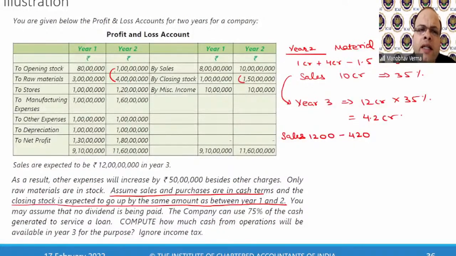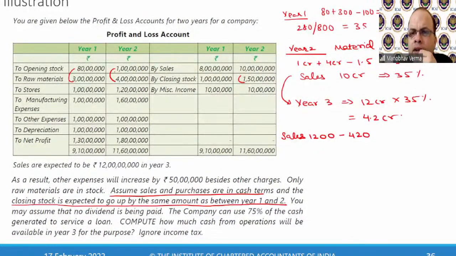Probably you could check. I think in the year 1 also it should have been the same, if that's what they have given in the question, right? Let's quickly check what happened in year 1. 3.8, so 380. Let's say these are in lakhs. So 280. So 280 upon 800. Is it 35% guys by any chance? I think it is, right? It's 35%. So using year 1 and year 2, 35% was the maintained amount, and on that basis we calculated the year 3 as well.